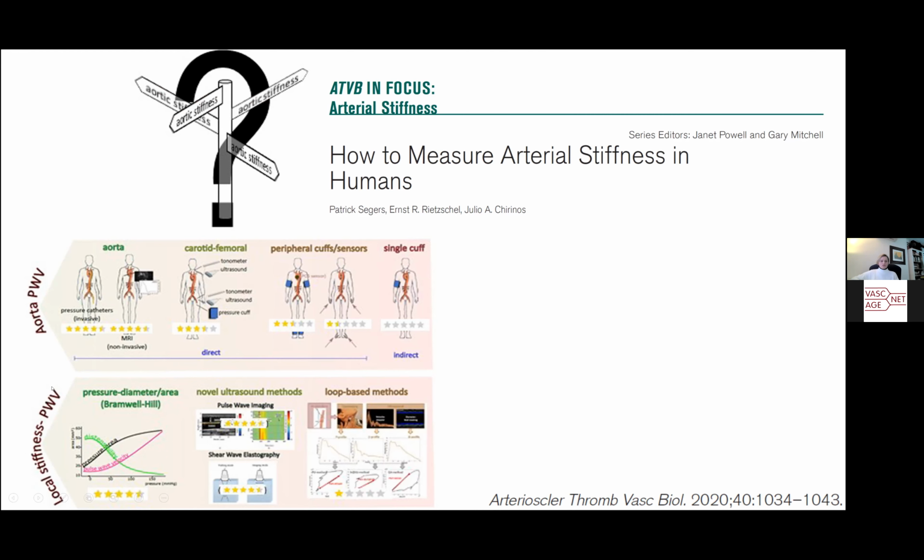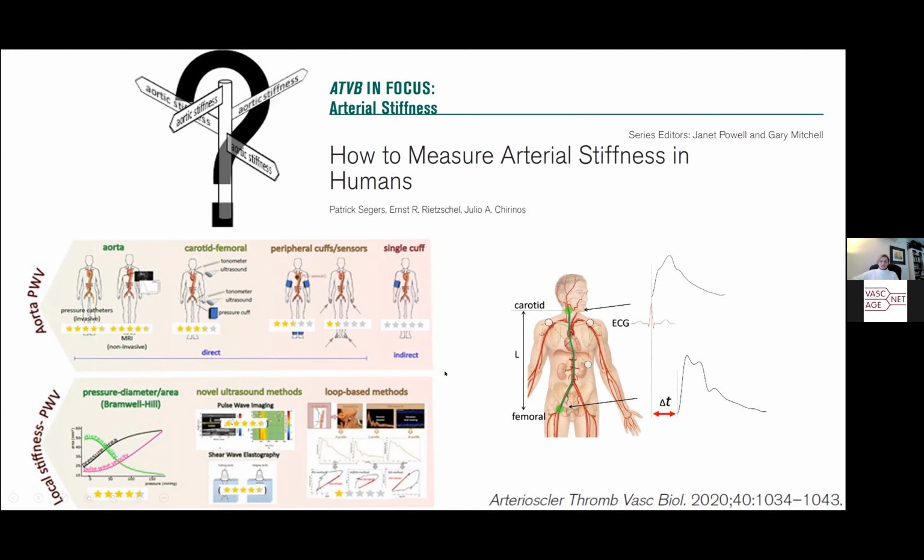And then they introduced, based on either aortic measurements or local measurements, what they thought was best based on a 5-star grading, looking at direct and indirect measures as well. So there is quite a bit to get someone confused who isn't actively working in the field of arterial stiffness, which I think is unfortunate in bringing the attention to arterial stiffness measurements. Of course, mostly carotid femoral pulse wave velocity is the main measurement that everyone's aware of, and also regarded in the European guidelines as the gold standard measurement.